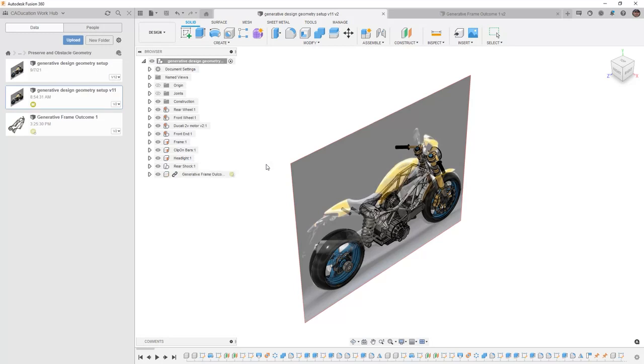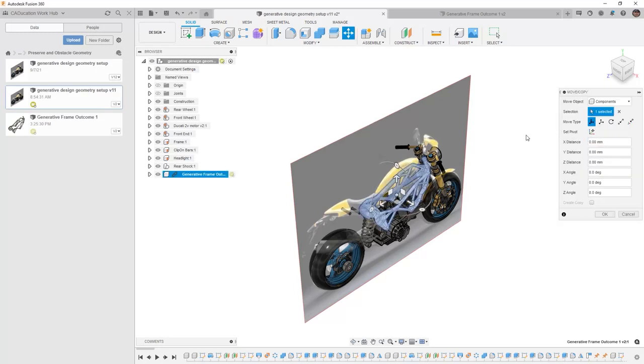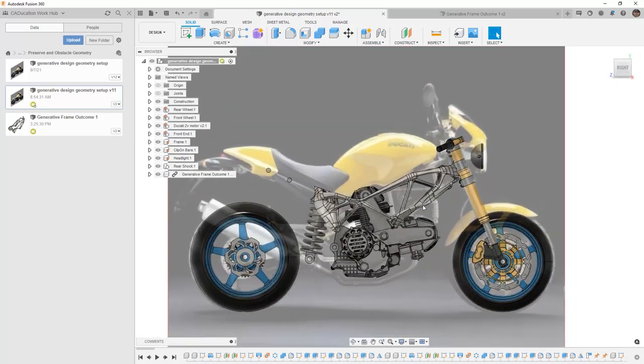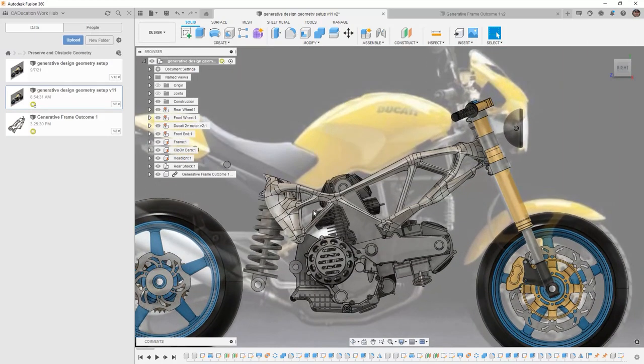geometry setup. Now remember, our design had the Y up orientation. And this original design has Y up, so the frame is put in the exact correct position. I don't have to move it at all. I simply need to select OK. And now I can take a look at the frame, how it would be situated around the engine, how it would deal with the suspension, and how it deals with the front end.